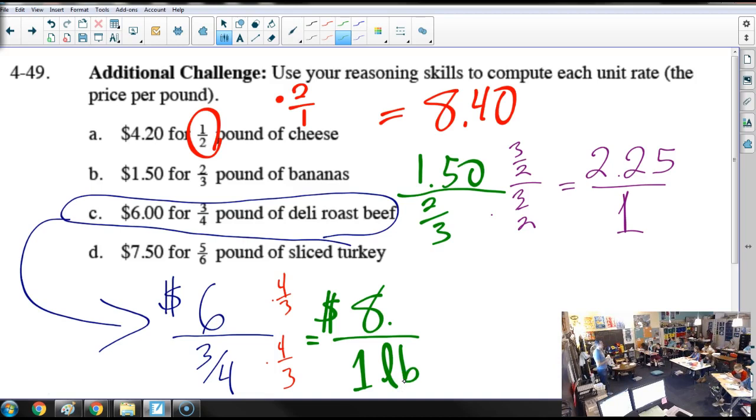So, hey, I'm still tweaking your mastery, and I feel like I should put a problem like this on there to see who was awake and aware today. When there's a fraction on the bottom, or after the per. Now, 4 is essentially the same thing as per, right? If it's $4.20 per half a pound, it's the same thing as 4 half a pound. When you have that fraction in the denominator, you multiply by its reciprocal.